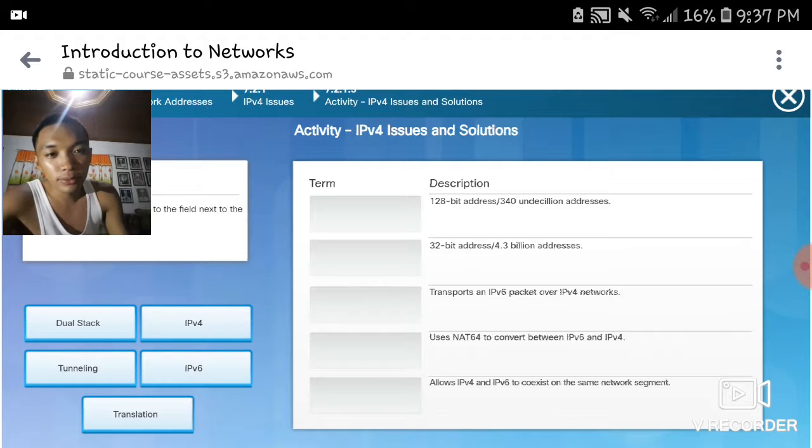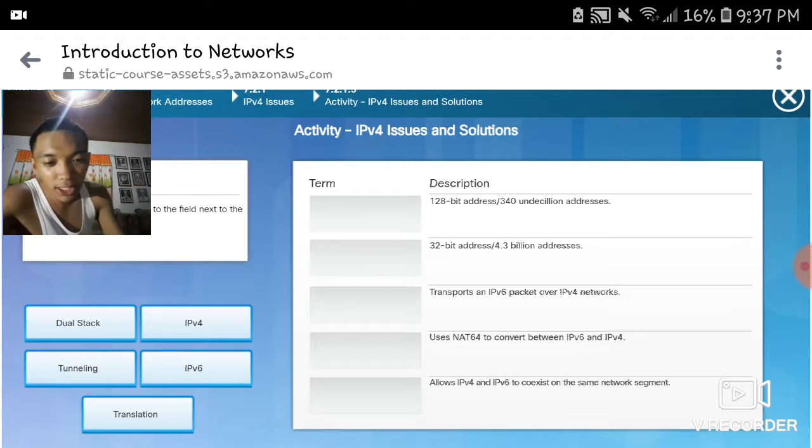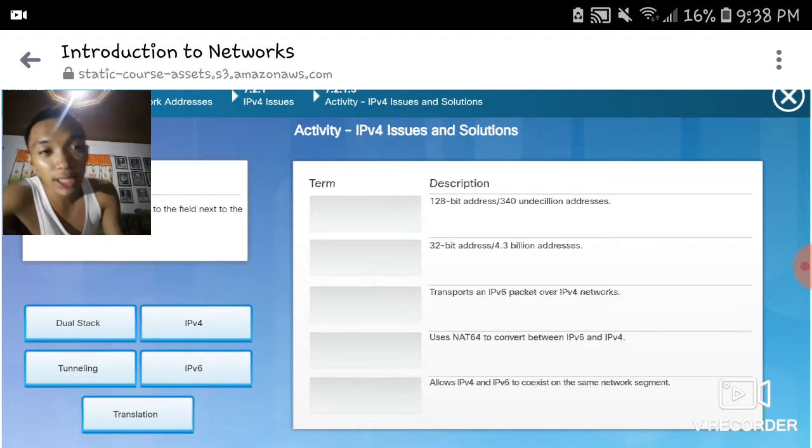And tunneling is a method of transporting an IPv6 packet over IPv4 networks. Translation allows IPv6 enabled devices to communicate with IPv4 enabled devices using translation technique.